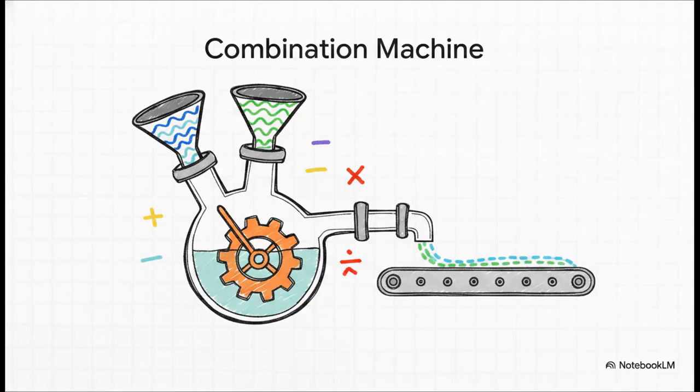Next up, we have the sequence limit laws. I actually love these because they prove that limits behave totally predictably. If you know the limits of two separate sequences, you can combine them just like you would in regular algebra. You can add them together, multiply them by a constant, multiply them by each other, or even divide them, as long as that denominator's limit isn't 0, of course. And the power rule works the exact same way. It really makes evaluating complex sequences incredibly efficient.